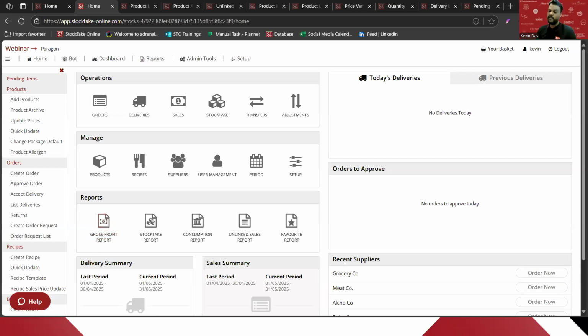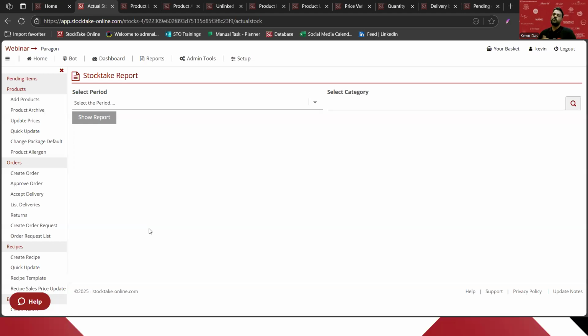So starting with the first report from the dashboard, we are going to talk about the stock take report. So basically the stock take report is to see in which given period. Now, if you were there in our webinars or you're a user, you will know that we operate on a period basis. Now, these periods could be 7 days, maybe 15 days, a fortnight, monthly, quarterly, half yearly, or for the year. This is to take your stock and at least know where you stand with inventory.